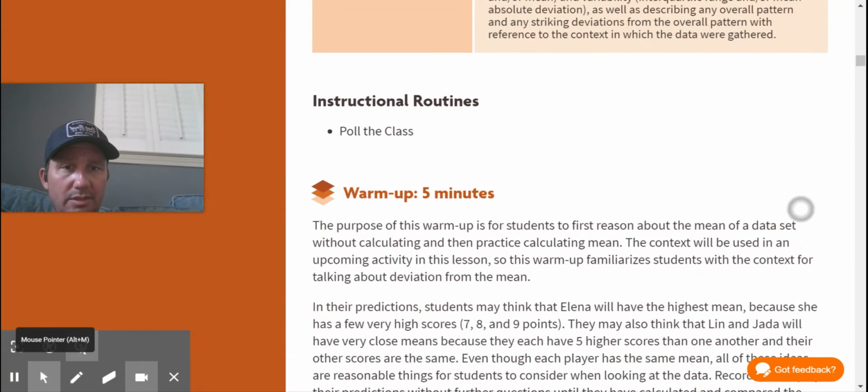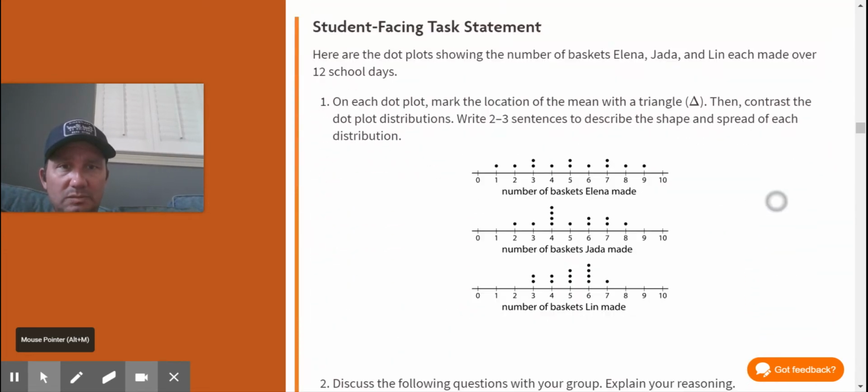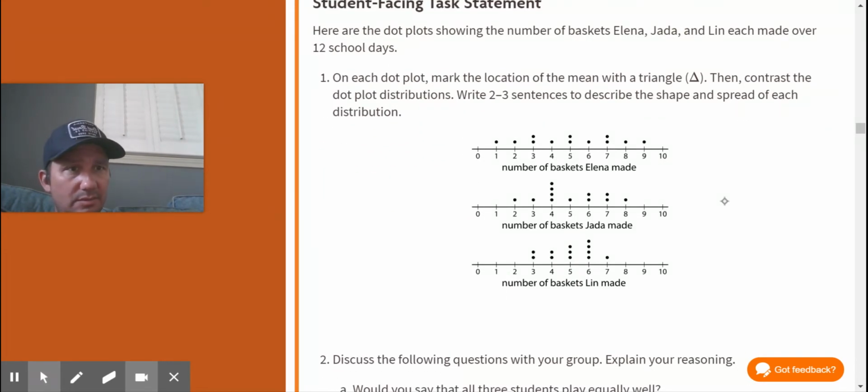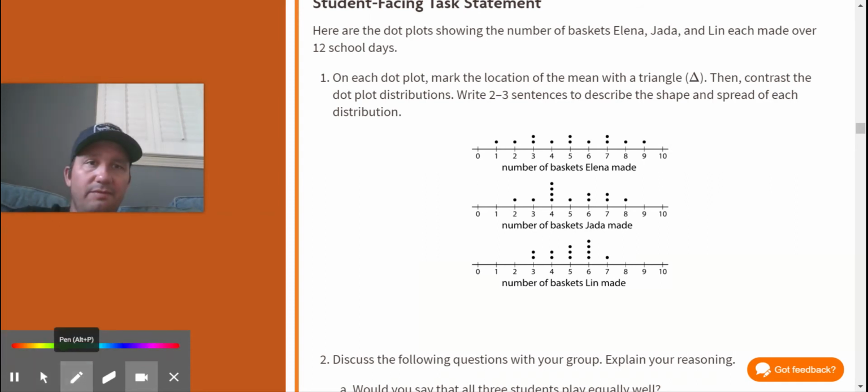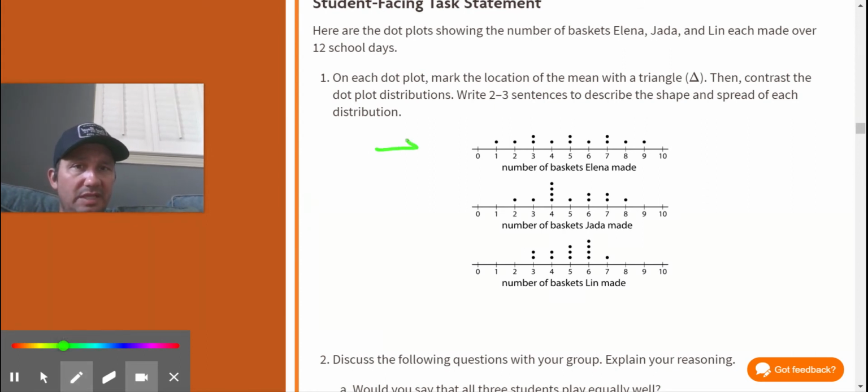Okay, so we're going to go over how to do this. I'm going to do that warm up. We're going to look at this. So, for example, if I was to talk about the mean absolute deviation, I can already tell you that the mean absolute deviation is going to be the largest for this one, because see how spread out these numbers are? It goes from 1 to 9 and they're all over the place. It's going to be a little bit smaller for this, and then it's going to be the smallest for this one because these are so compact.